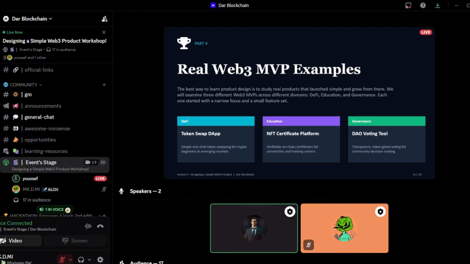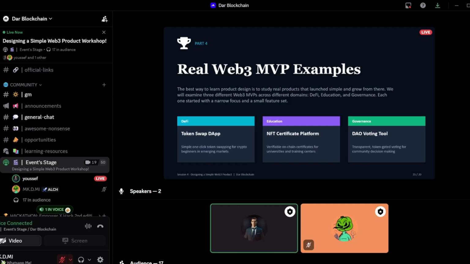The first is the Token Swap app. A beginner-friendly decentralized exchange that strips away complexity and lets users swap two tokens with one single click. This is a DeFi product. The second is an NFT certificate platform, a system that allows universities and training centers to issue tamper-proof, verifiable certificates as NFTs on chain.